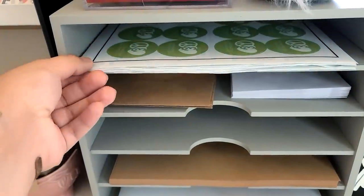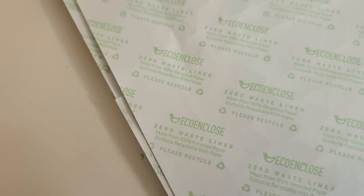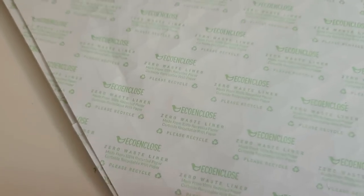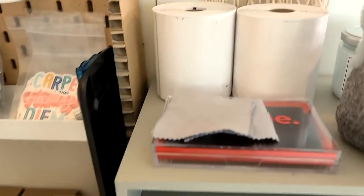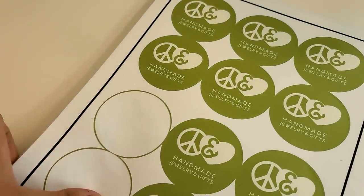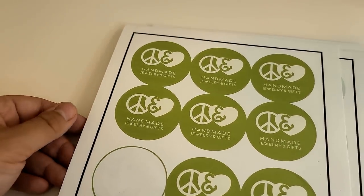But these are my stickers that I make with my Cricut machine, and I use ECO-ENCLOSE zero waste lined shipping label paper. So this is the shipping label paper. It's at the bottom here, it looks like this, but this is the shipping label paper that you can put in like a regular printer, and it has a slit down the middle so that it's almost the size of the labels from like a roll when you print them out. And I just buy them so that I can make my own stickers that are recyclable.